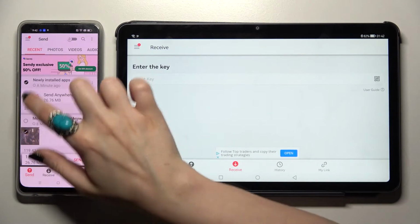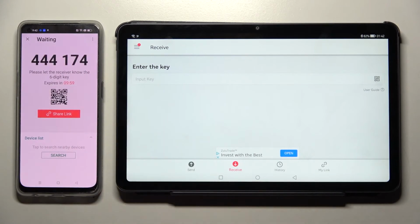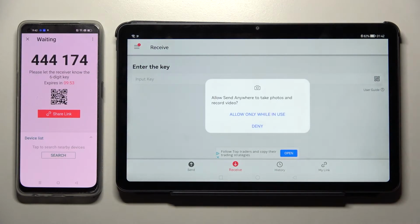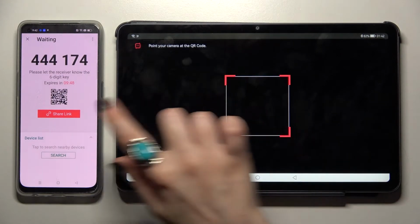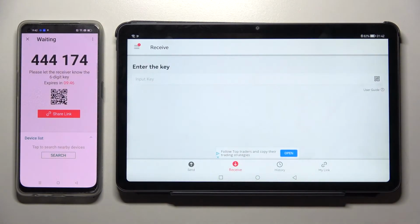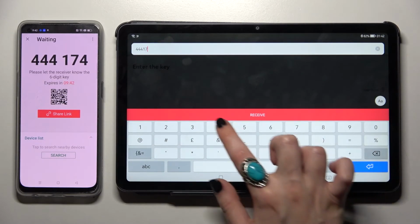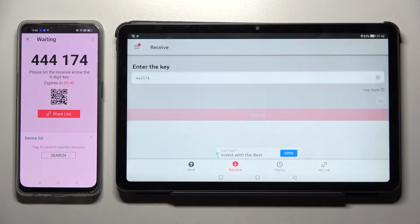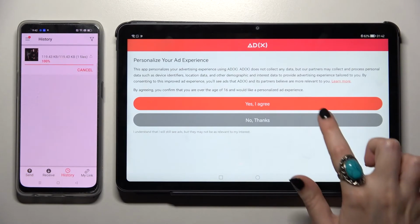It will take a long time though, so I will go with only one photo, choose send and then click on got it. As you can see from here, we have two ways to connect. We can scan this QR code by choosing this scanning icon on HUAWEI tablet, selecting only by using the app and pointing our device's camera at the code. But we can always just input this key over here and connect those devices by choosing receive. As you can see now, after a couple of seconds, my picture was successfully sent.